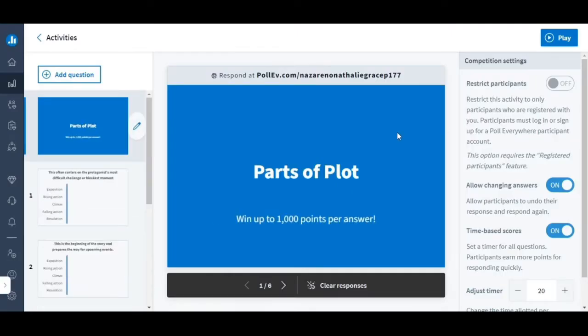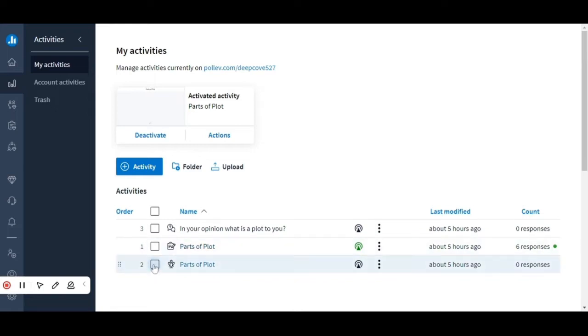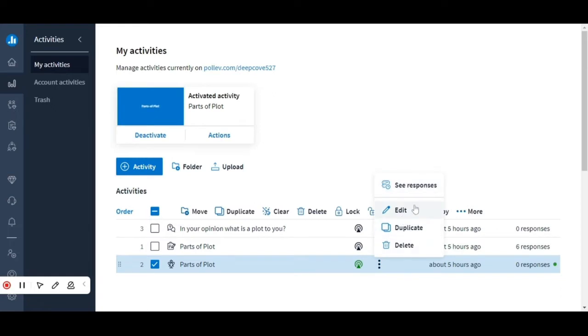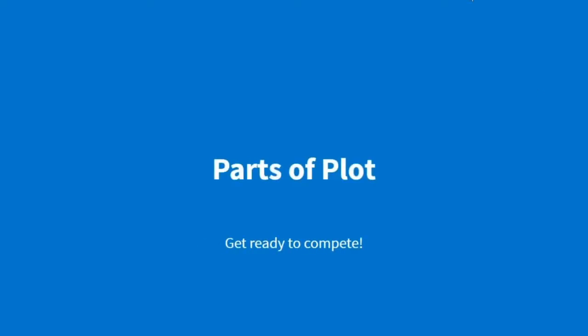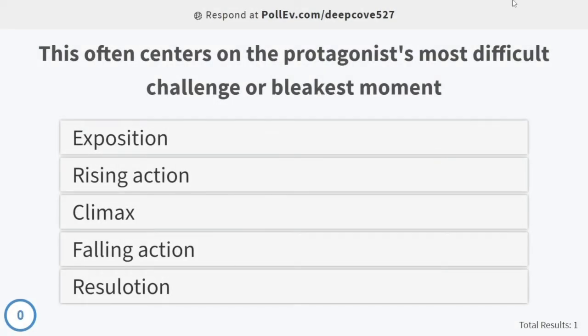So after doing that, this is the final output. So this is the quiz that we're going to send to our students, and we'll just have to copy this link and then send this to our students so that they can now answer. So what I'm doing right now is I am activating the quiz so that the students can now answer. This is now the final output, and yes, this is the actual video of the quiz that I conducted.